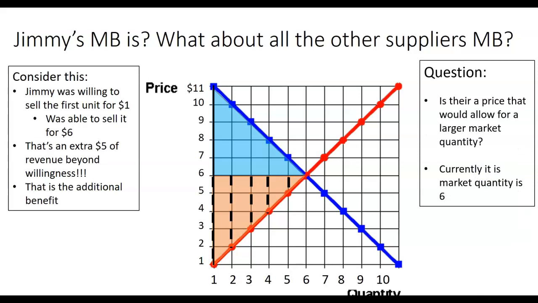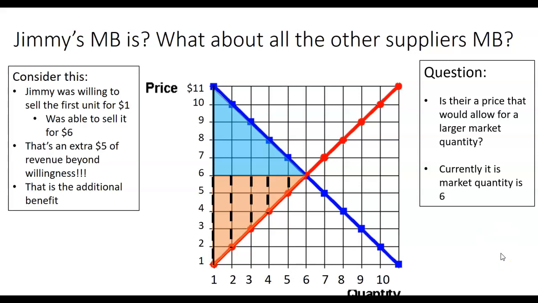So consider this. Is there a price at which the areas of the blue and the orange would be any larger? No. The best output for this market is $6, at a quantity of 6 units. If you charge $7, well, then only 5 people would buy the good because it's too high of a price. Well, if you went down to $3, then only 3 people would produce this good. So a $6 price means the most amount of people are purchasing this good, and I can identify that because we are allocatively efficient. My consumer and producer surplus are at their peak.